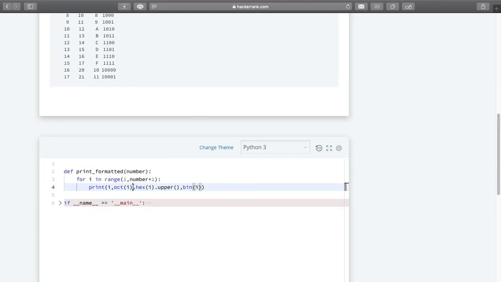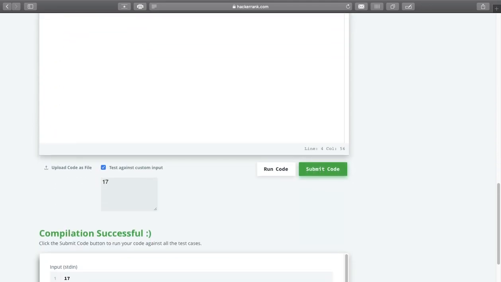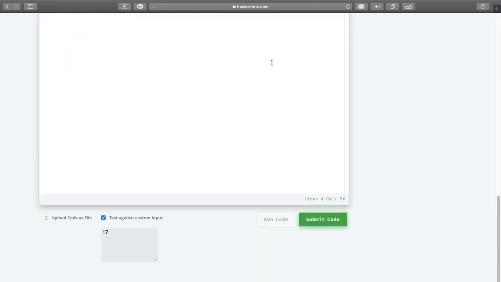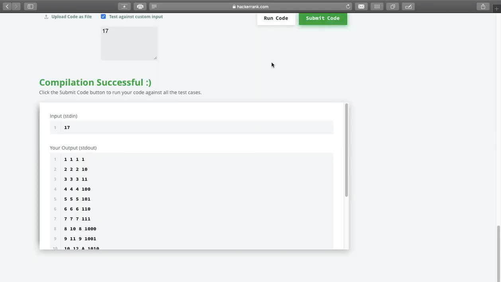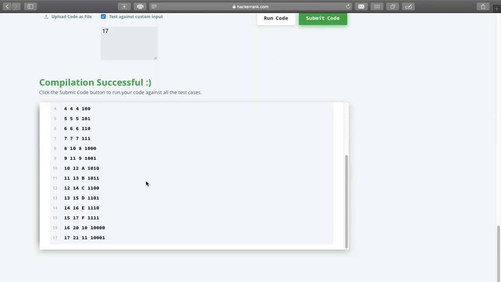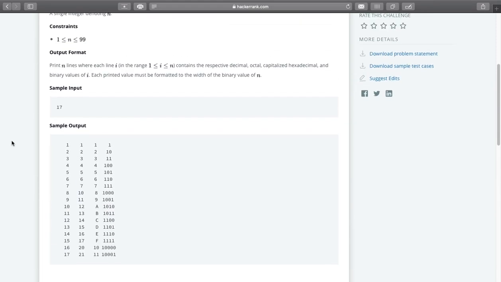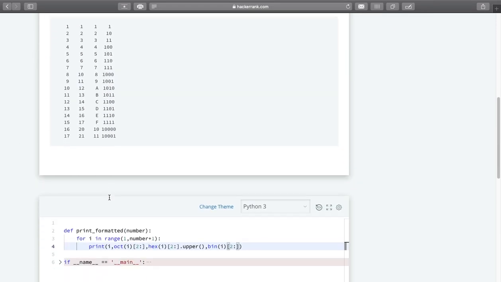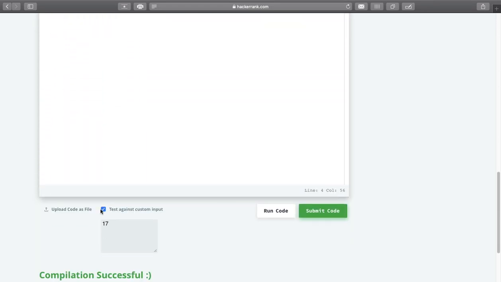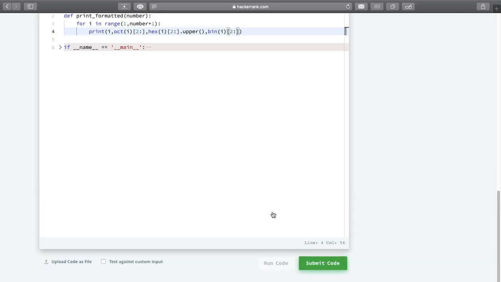So for that we'll simply include the value after the second character. So now let us again try this one. Now you can see here we are getting the desired output like this one. Now let us run this code.